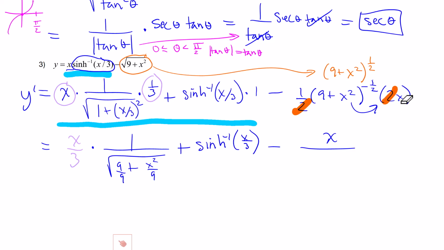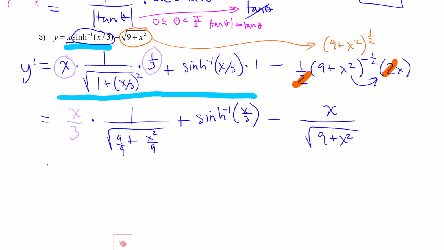But then this negative 1/2 power, this is going to throw a root in our denominator. So that'll be really x over the square root of 9 plus x squared that we had inside the parentheses that were all to that negative 1/2 power. All right, so we're just trying to clean up this algebra. I'm trying not to lose you along the way, show enough detail here, but also make some good progress to make this look a little bit better.